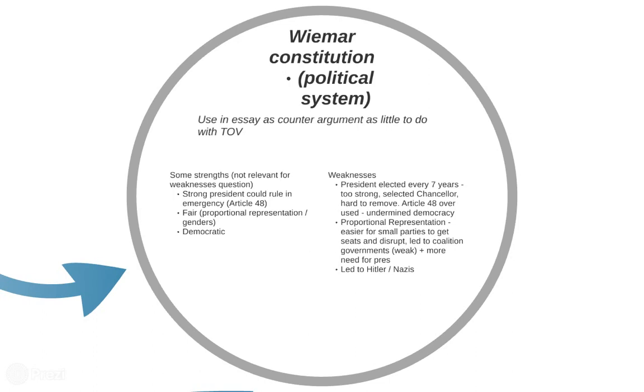Now, proportional representation, it's unlikely you're going to have to go into huge amounts of depth, but if you're going for an A and A star, you really should be thinking about understanding that in a bit more depth, and it will be very helpful if you go on to study A-level. Some of the courses at A-level, it'll be very helpful too, so it's worth knowing and understanding, but the crux of it is that proportional representation means you get a proportional amount of seats in the Reichstag, which is the German parliament, proportional to how many votes you get.